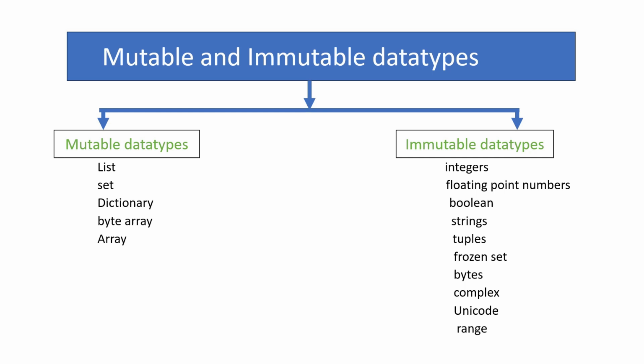In this slide, I'm going to show you what is mutable and immutable data types, what objects are mutable and not mutable based on the data type. I placed a list. Look at the slide and you can understand what is mutable and immutable data types. Go through it. I will change the slide in 5 seconds.